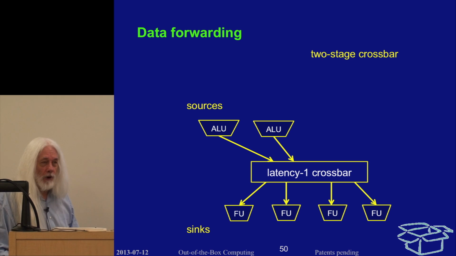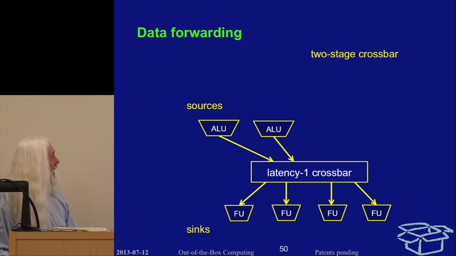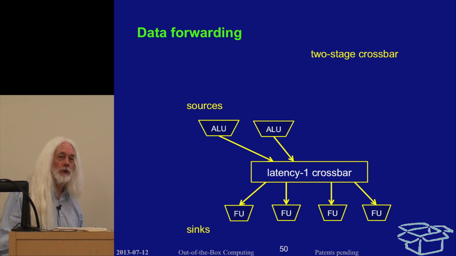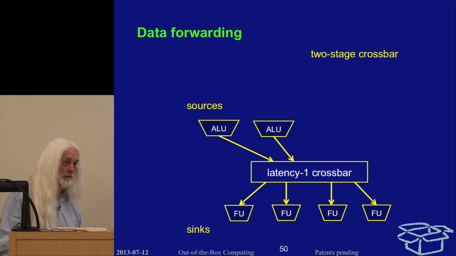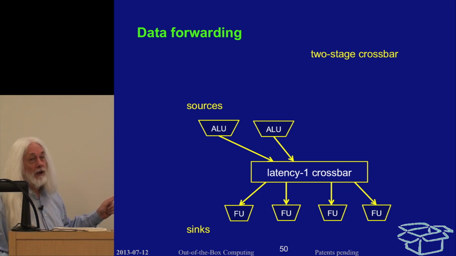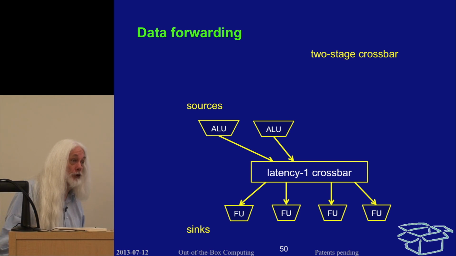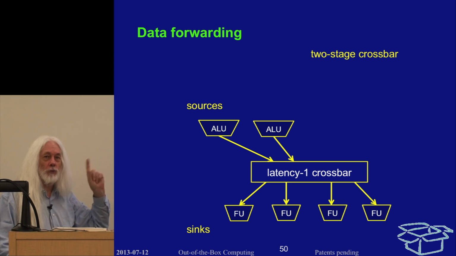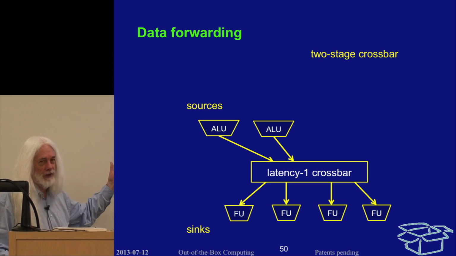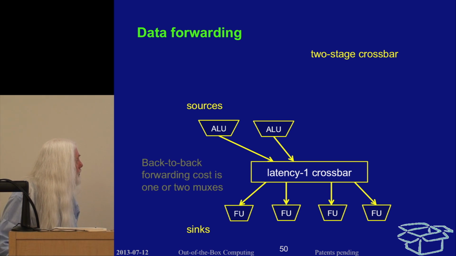It's a 2-stage crossbar because one set of results have to get to their consumer real fast. And those set of results are the guys who were produced by 1-cycle operations, adds, shifts, bit ops, that kind of stuff. And if we're going to do a back-to-back add to add to add to add to add as fast as possible, we need those to be able to happen once per cycle, straight through. So there is a custom crossbar from everybody who can produce a 1-cycle operation, which in practice is the ALUs, to all the consumers.